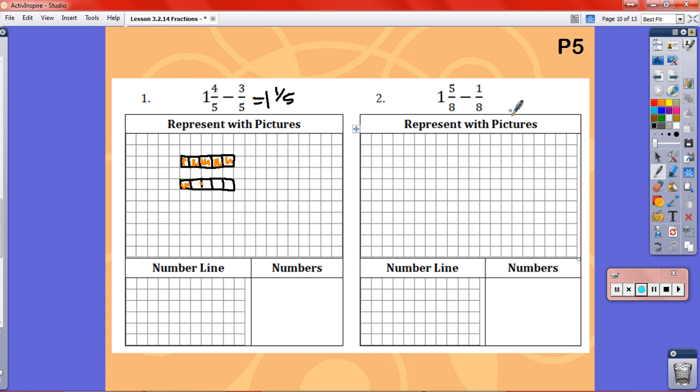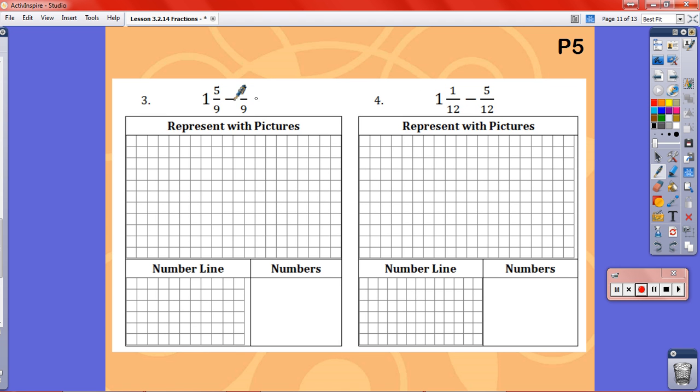1 5/8 minus 1/8 is 1 and 4/8, which is the same as, oops, divide by the same on the top and the bottom, 1 and 1/2. Here's where it gets complicated.